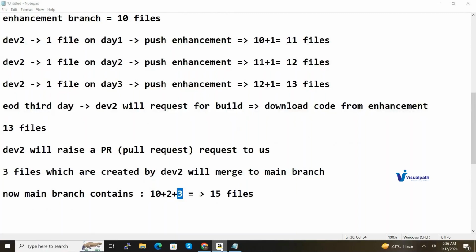Chanda, you understand, right? Why are we creating a branch? What is the problem if we don't create a branch? Everybody is trying to upload the data into the main branch, and we have different dates for delivering the patches to the customer. That's the reason we need to create a branch. Let's create a branch.